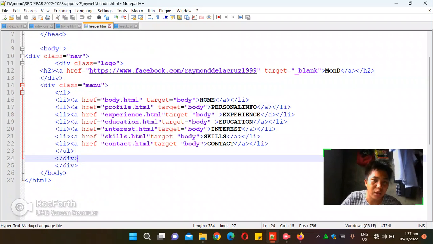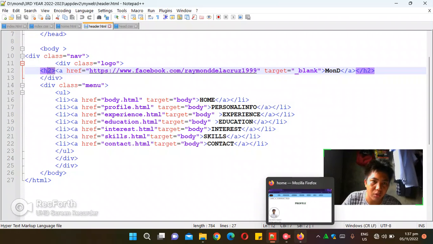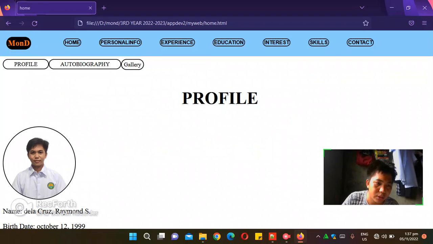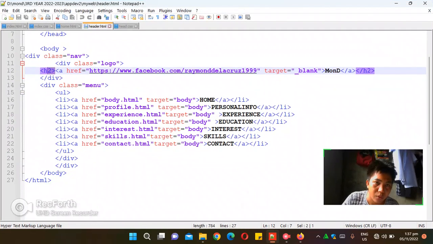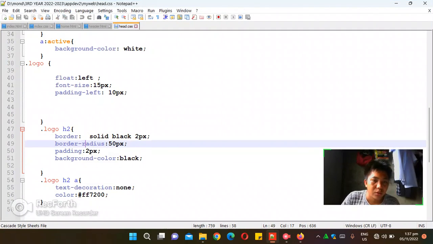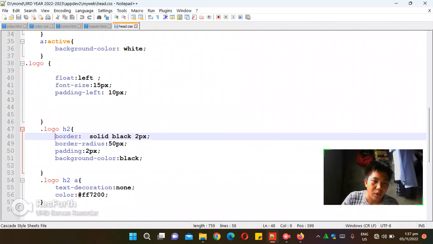For the logo name I use H2. Here, H2, as you can see. This is the H2 or heading 2, which is the second biggest. To modify the color, I chose the color.